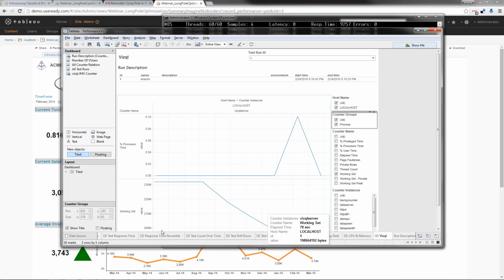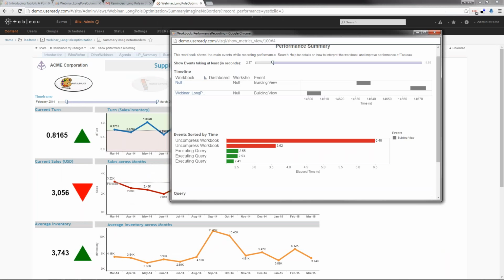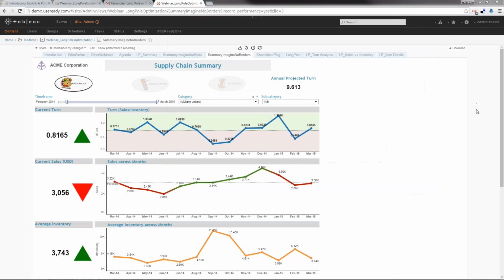So in essence, this is going to be your tool to actually see how good the performance was on the server. If you need to make any changes, pull the dashboard back down, make the changes, put it back up. So this is typically what you will see when we are doing performance monitoring.